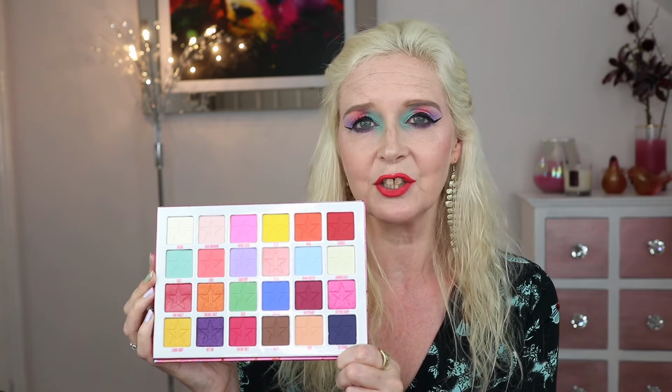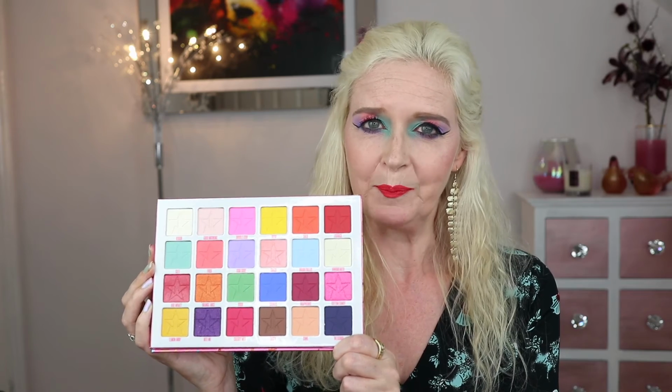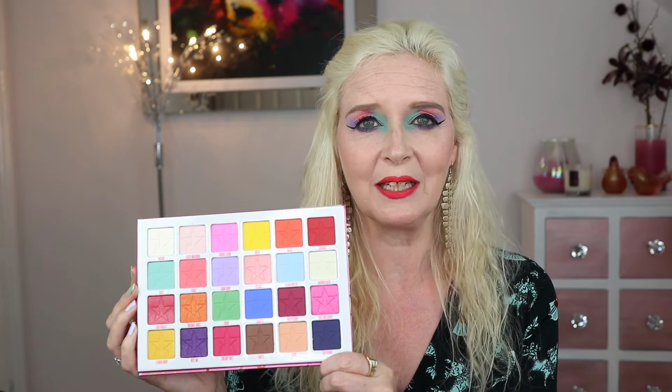I love the packaging of it. It's a little bit big, so it's not going to be your most travel friendly. But having said that, it's not like the Blood Sugar or the Blue Blood in terms of being bulky, and it's not a funny shape like the Alien with the raised eyes, so it's not too bad to store. You know, it's thin, so I could see me travelling with this and taking it away, and how many different looks could I create if I did so. So for that reason, it's got my heart and it's got the top spot.